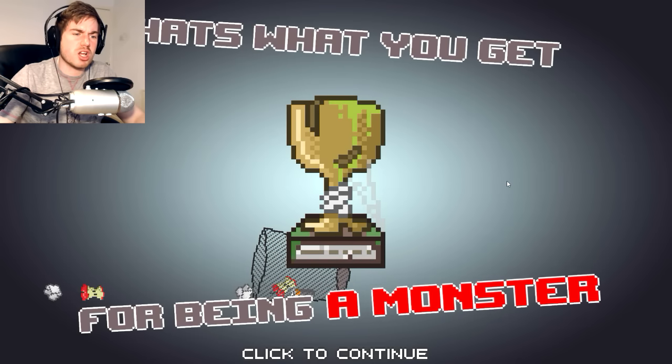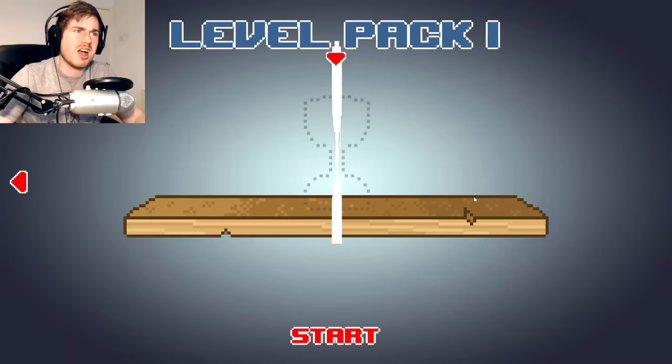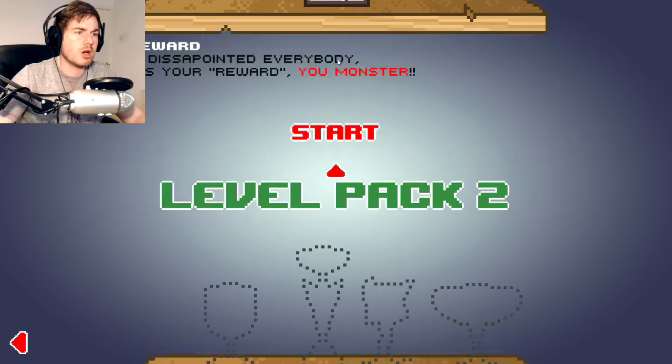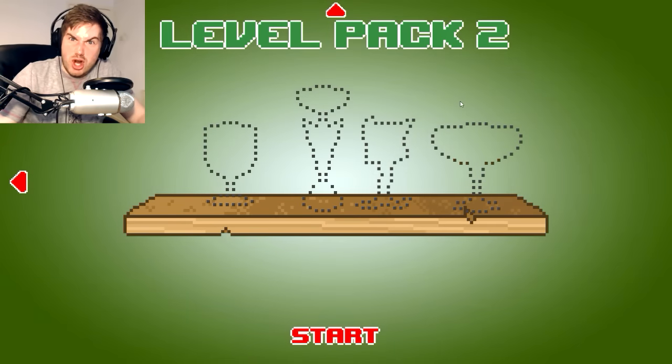I'm not a monster. I drink Monster. Sponsor me. But I'm not a monster. Right. Trash reward. What? You have disappointed everybody and this is your reward, you monster. Right. Okay. So can we go on to level two? There's a level two! Right, cool.